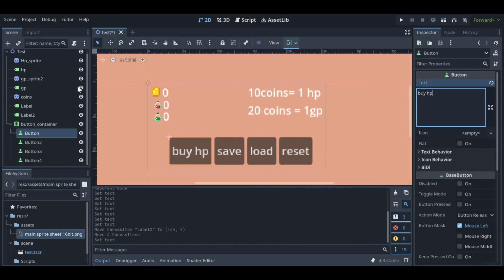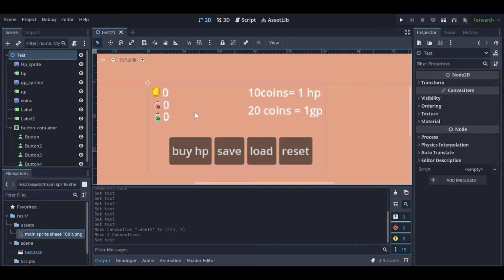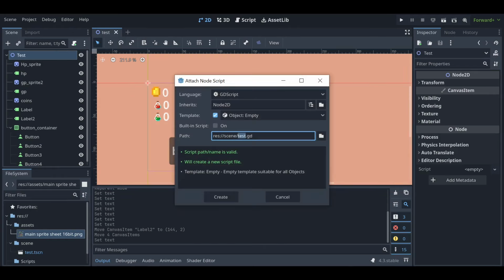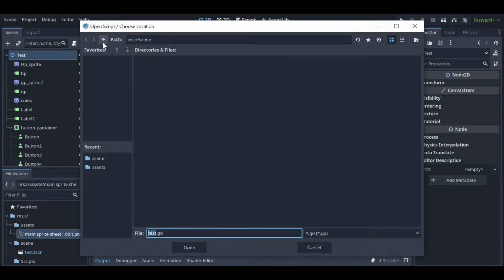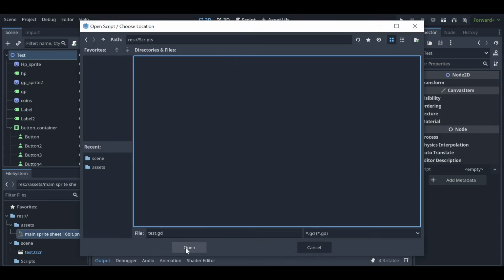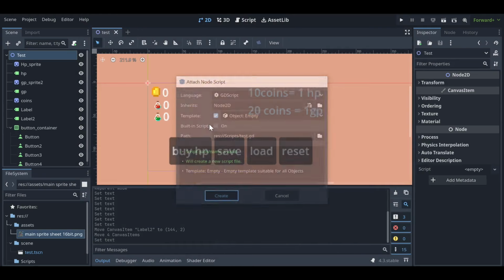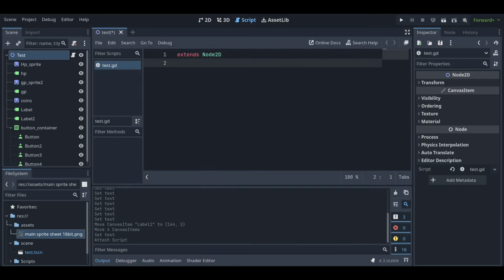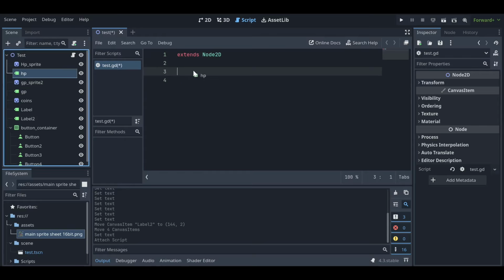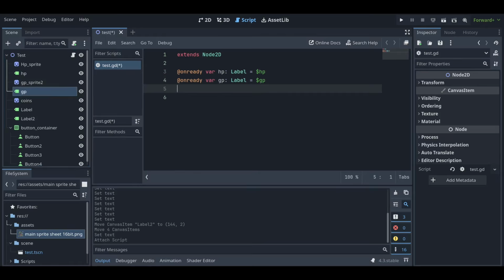So let's create it. So how can we do it? First of all, we can just add a script to test.gd, and first of all we need to go to the script folder and create a test.gd script, and now we need to import each and everything. So first of all we need to import this, and second we need to import this as well.